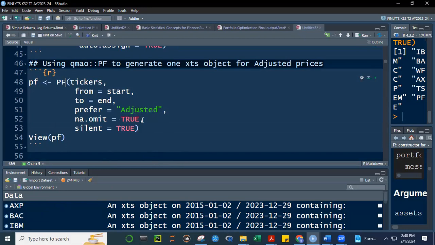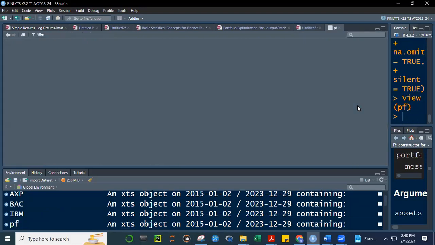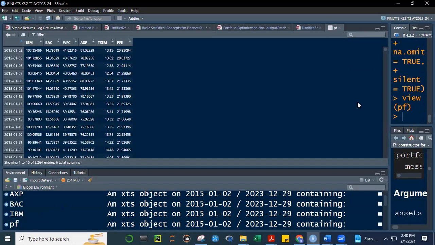And if there are any missing values, it will delete them. Okay, and then let's view this object. Let me run this. And notice, class, I'm going quickly over this because we have done this in the previous two sessions. So we now have the prices for IBM, Bank of America, etc.